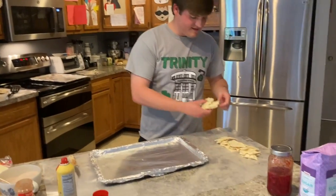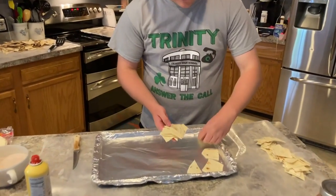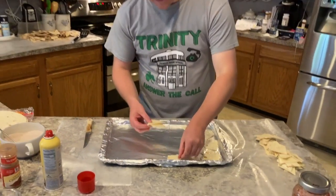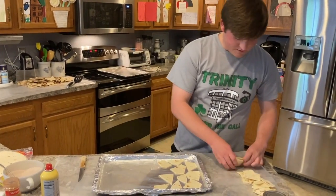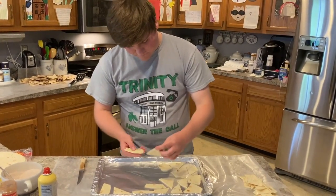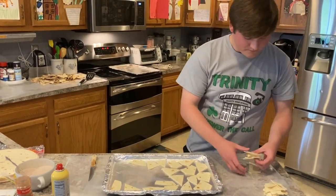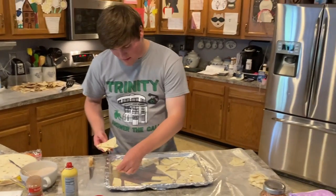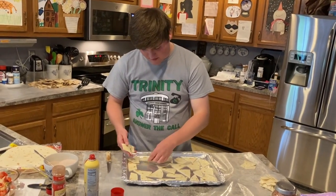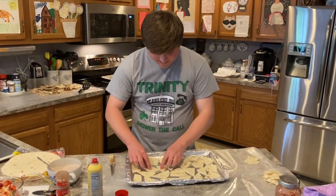What you're going to want to do is take your sprayed and cut up tortillas and put them on here like a puzzle. They can't overlap because then that will mess with how the cinnamon goes on there. So I'm just going to continue to just put as many as possible. Now, depending on how many you make and depending on how many ovens you have, this could take more than one cycle. So you could have to put more than one on. So once I have them like this, I'm gonna just make sure to fit as many as I can.